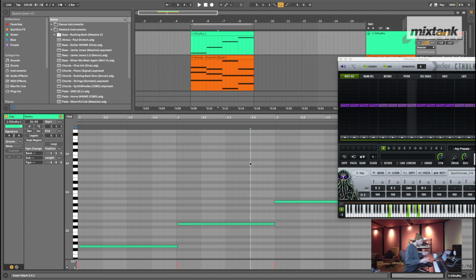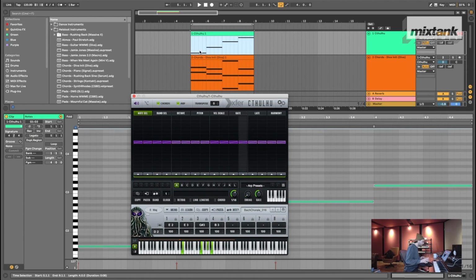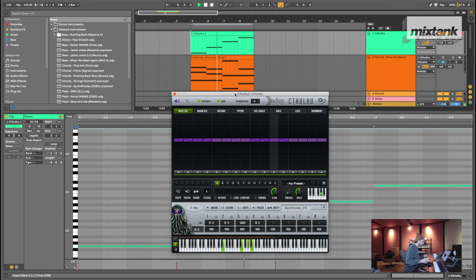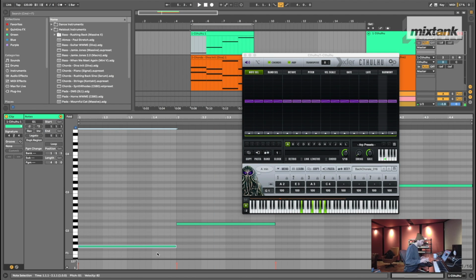And it's not really triggering on point because I didn't quantize what I played. Let me do that right away. Legato. So yeah, now it's nice and tight. Cool, right?